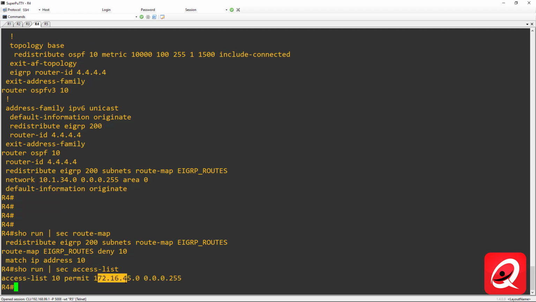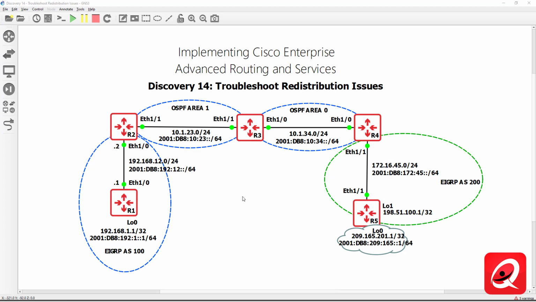So I'm very curious actually how the default route is actually getting into OSPF if we didn't explicitly permit that default route in. Because remember, the route map has an implicit deny at the end.